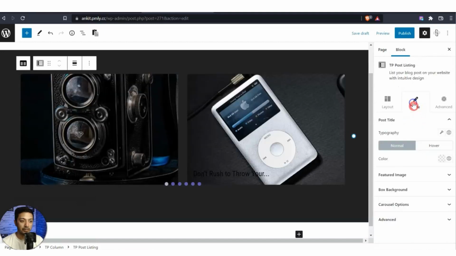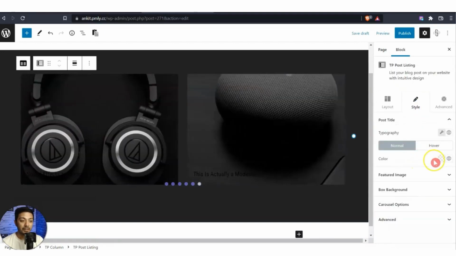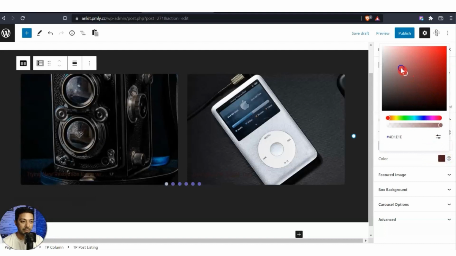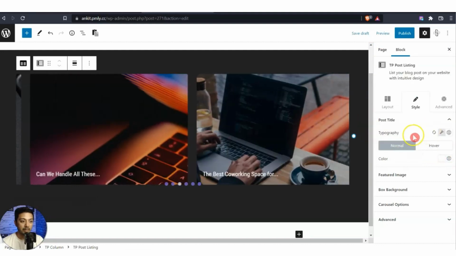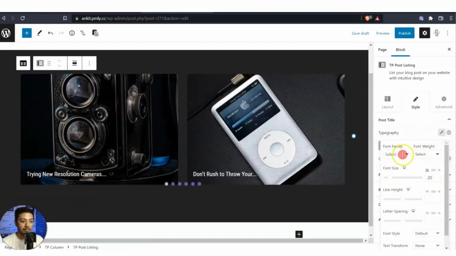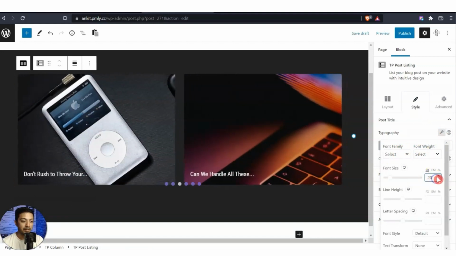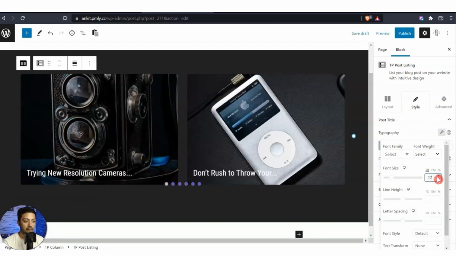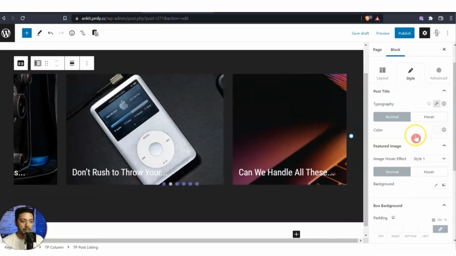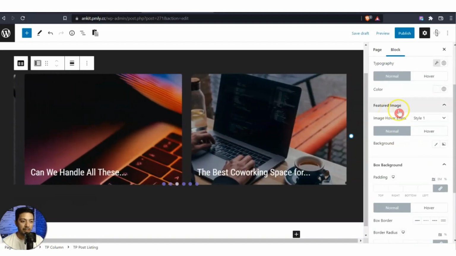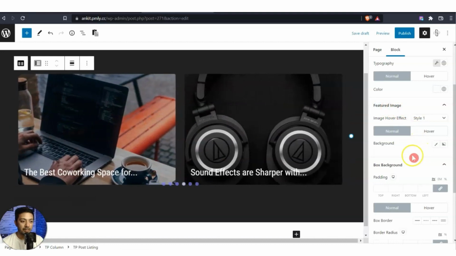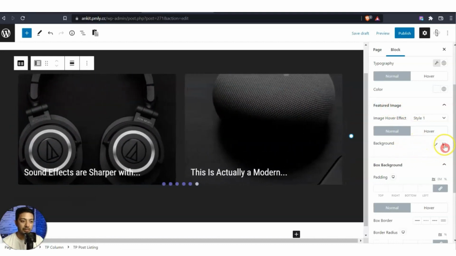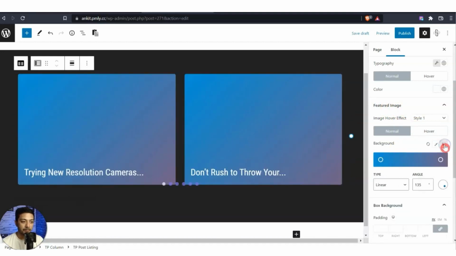And now we can go to style and first we are going to change the color of this title to white. And for the typography, maybe we can increase the font size a bit. So maybe 30 pixel would be good enough. And after this, we have feature image option. So for this, we are going to use this gradient option.